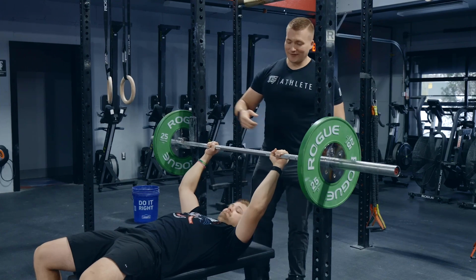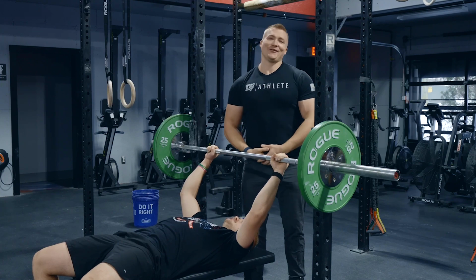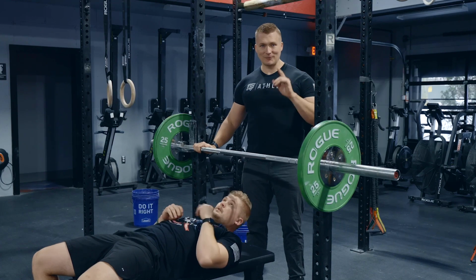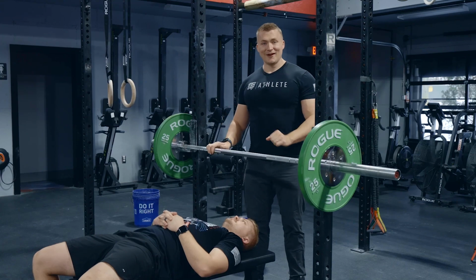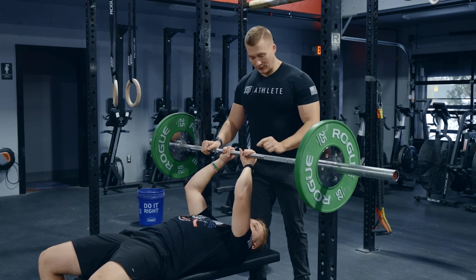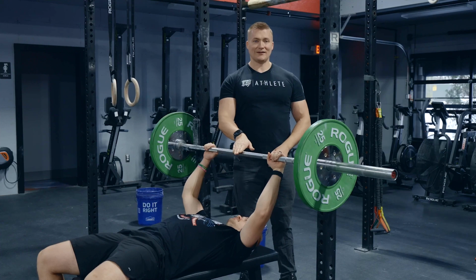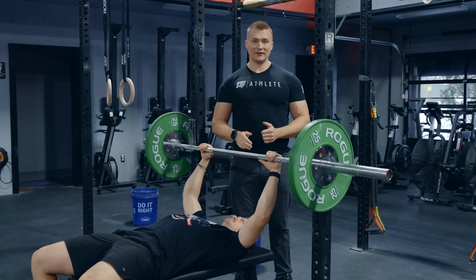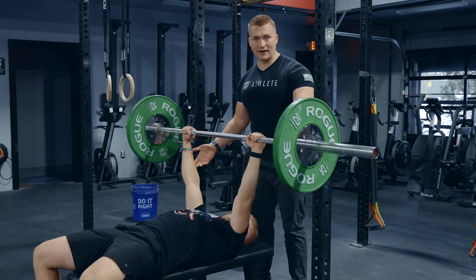So now that we've learned the basics of positioning that we need to be in, the next thing I'm going to tell you, and this is super important if you're one of those athletes that bumps your bar into the rack, is that with a Rogue rig you can do this, but I must stress, you need to make sure that you don't go crazy with this. We're going to think about rolling the bar forward when we go to start our rep to get set, so that the bar is lined up over our mouth. If the bar is lined up over your eyes and it's rolled forward into this position, you're going to be too close to the rig, and that's where you're going to bump into it. This position is going to allow TJ to press the bar up and then have enough distance from the J-cup so that he can go down into his rep.